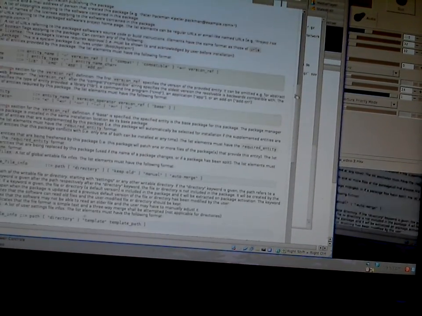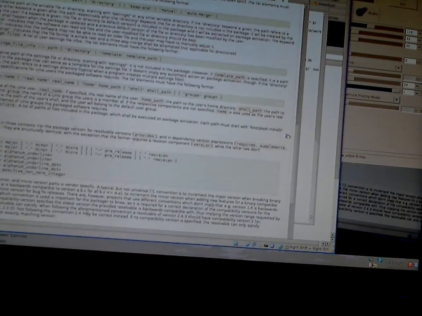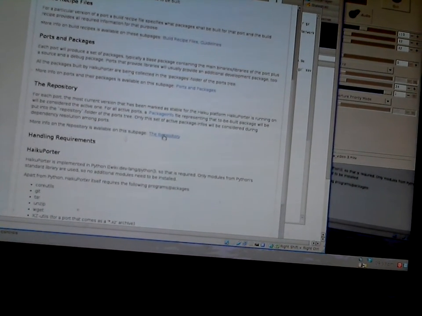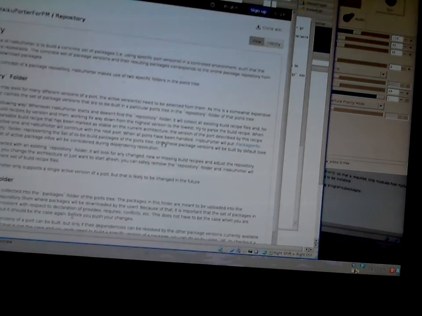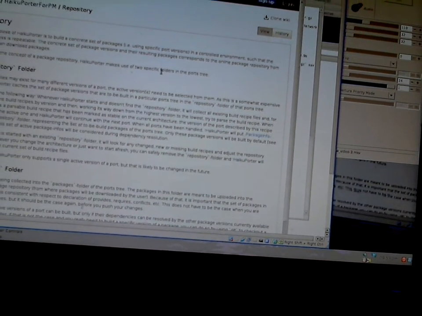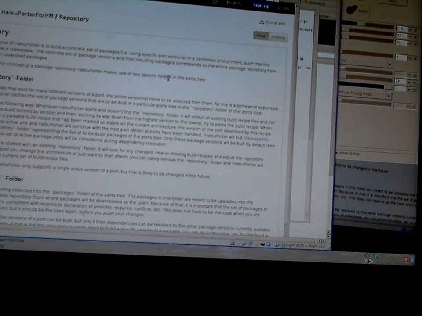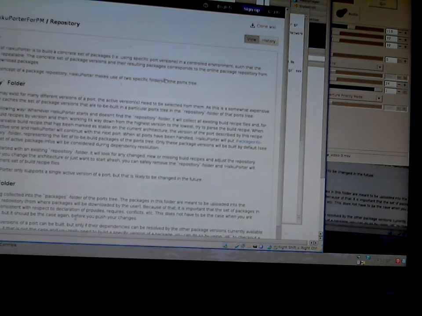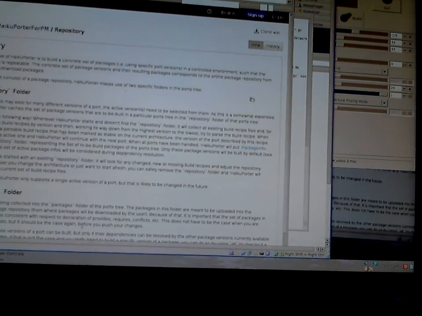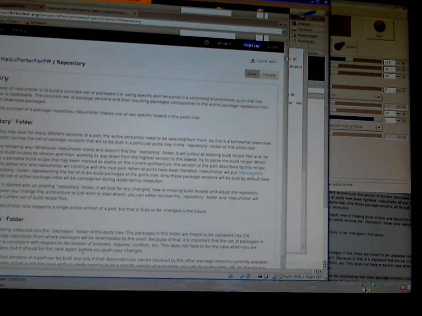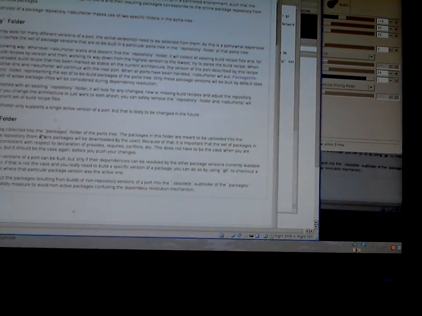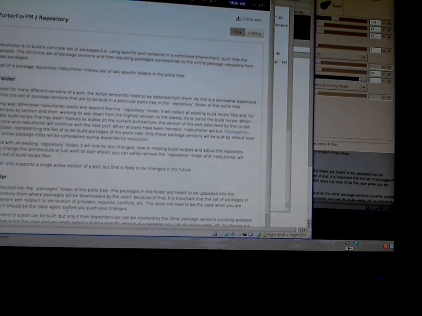I'm having some crazy error with the repository. The build recipe files may exist for many different versions of a port. Oh, can it just be self-explanatory, please? Okay, build package. Okay, yeah, I know what that is.